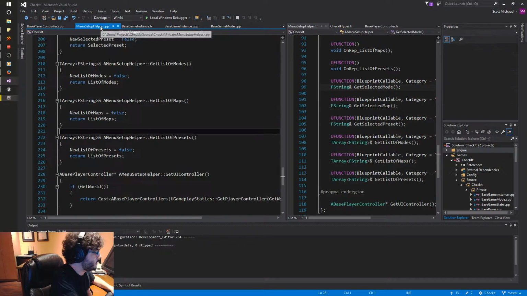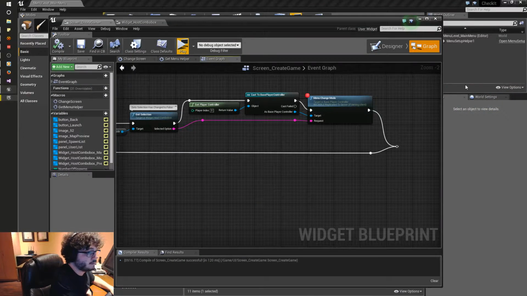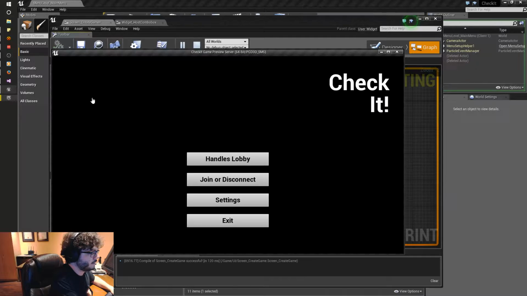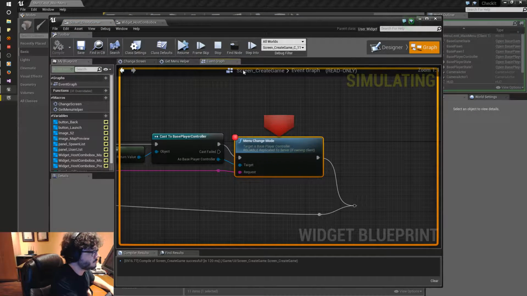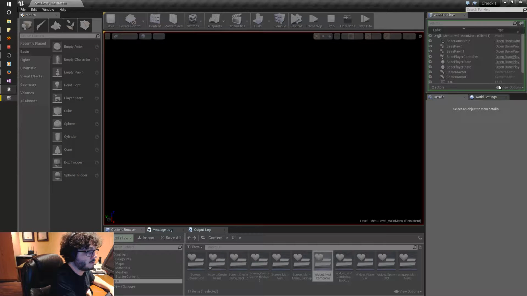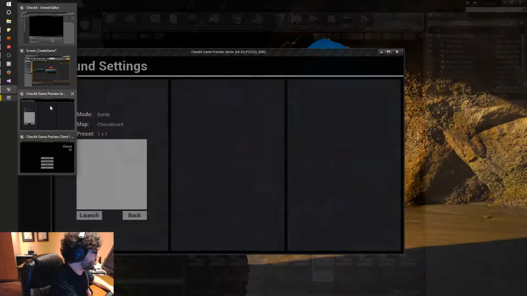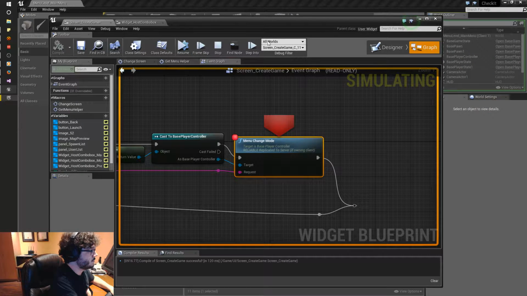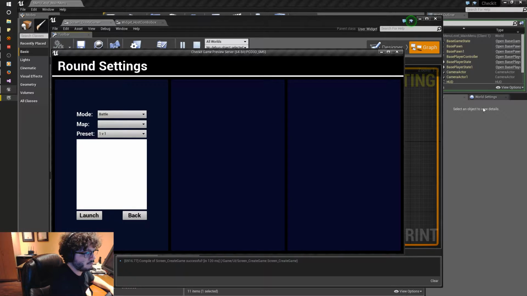So in server select mode, actually we can probably inspect that right now. Choose world. Oh, we didn't have that. Now we will. Oh, come on! I really can't inspect variables while the blueprint's broken. Okay, well, whatever.